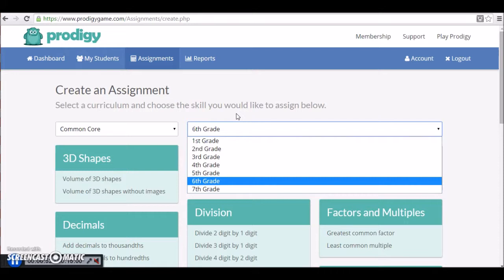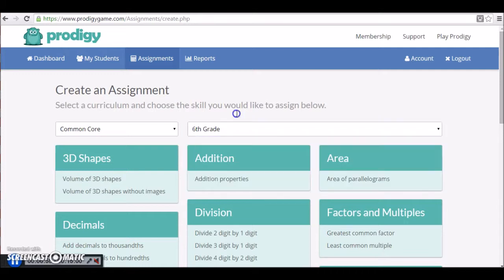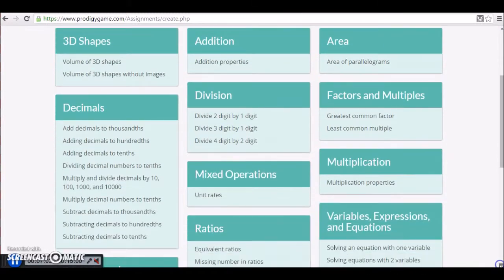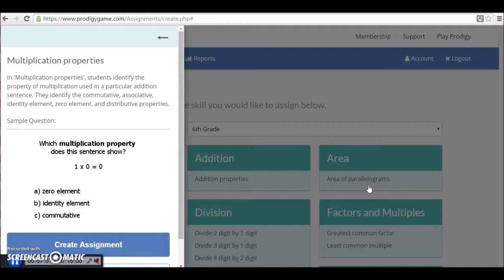You're definitely going to find plenty of content that is applicable to students at all levels of middle school. So I'm going to stick with 6th grade, and then I'm going to choose a topic, and I'm going to go with multiplication properties. Once you click on a topic, it's going to give you a brief overview of what the topic includes, as well as a sample question.